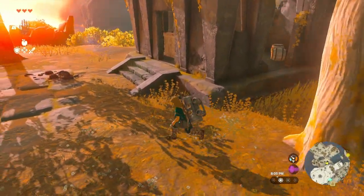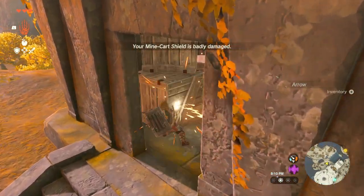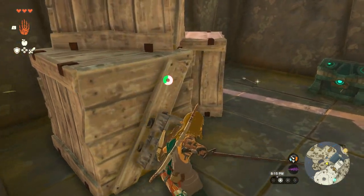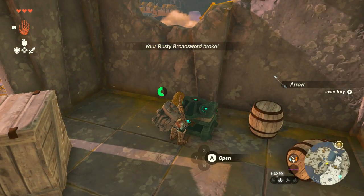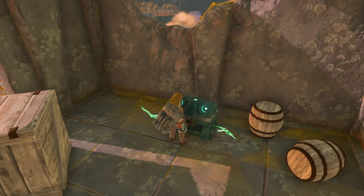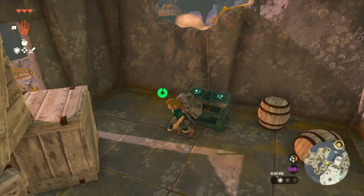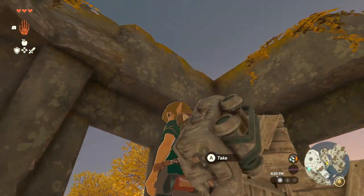Tree branch. Wait. Tree branch. Arrow. Wait, chest! Chest! Open. Please give us an axe. Energizing elixir. Okay. Now we have some more stamina. Stamina buff.